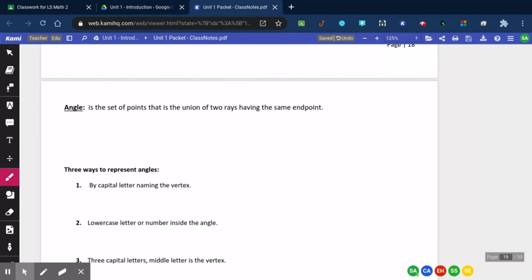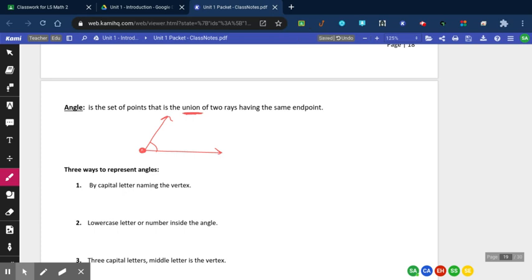I'm going to leave these problems for in class and skip ahead to another definition. You guys have obviously, I hope, heard of the word angle before. Basically, it is the union, or you could think of that as combination, of 2 rays. I'm going to have an endpoint, a ray going one direction, and a ray going another. What they form is the angle.